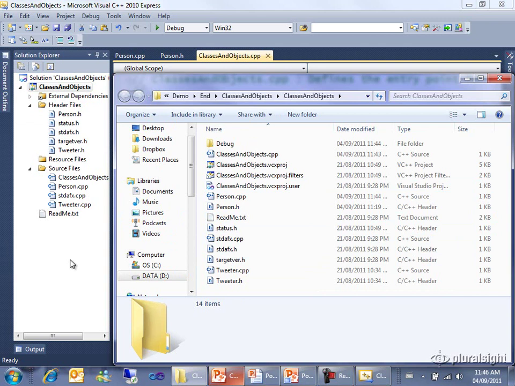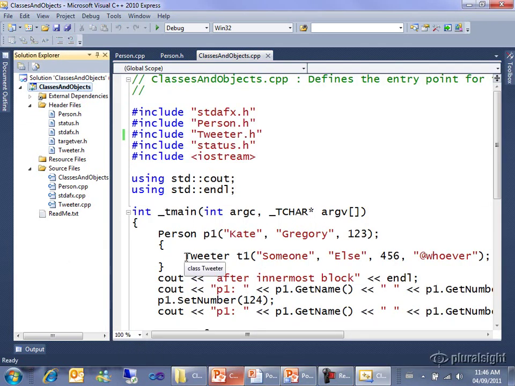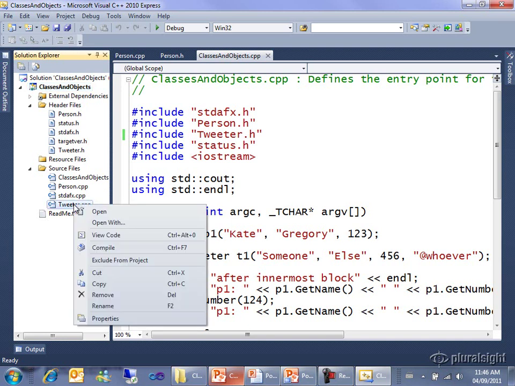Sometimes people give you code, and you just sort of put it in the folder, and if you forget to add it to the project, the includes will work because includes follow a path and just look on that path for a file with that name. But the linking will not work because unless the CPP file is explicitly added to the project, it won't be linked into the project. So to simulate forgetting to add, I'm going to remove a file from the project, and I'm going to remove tweeter.cpp with this exclude from project.